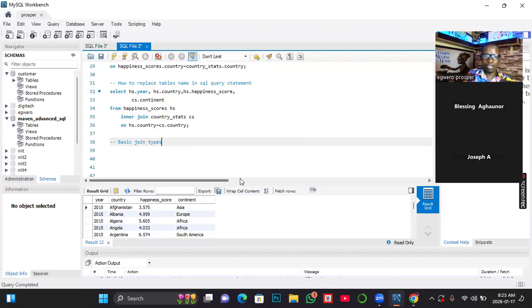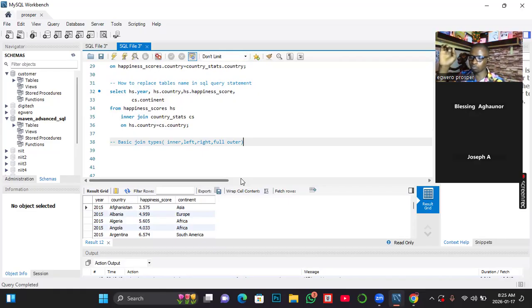Basic join types. The ones we'll be focusing on, remember that we have been using inner already, is part of it. And then we have left, we have right, then we have full outer. Correct. So I will just define them. You can go through the video and write; I don't want to start writing.